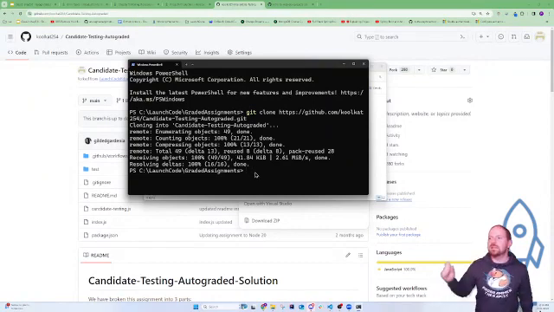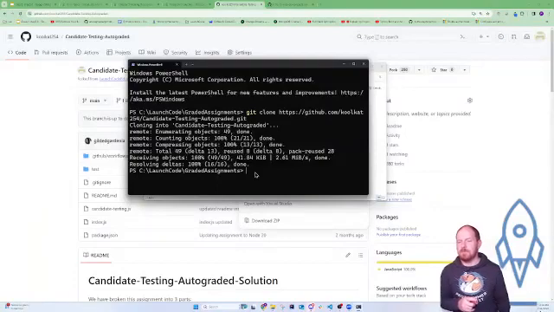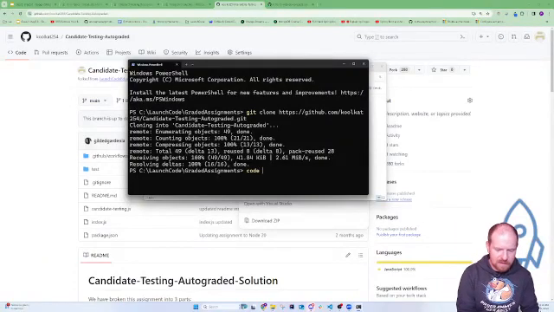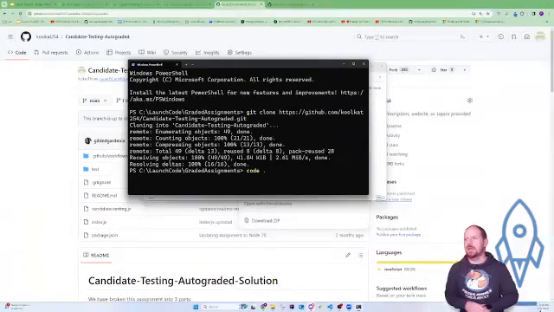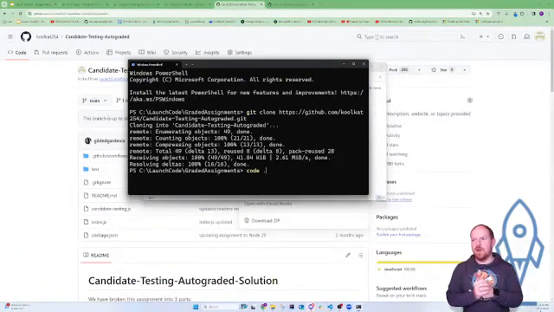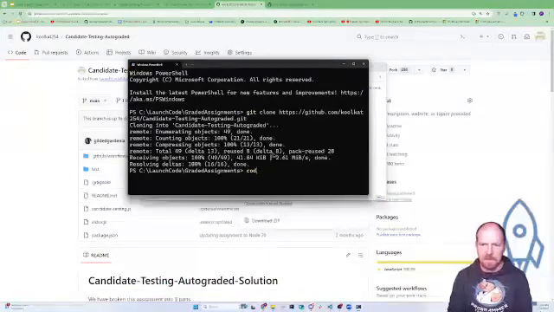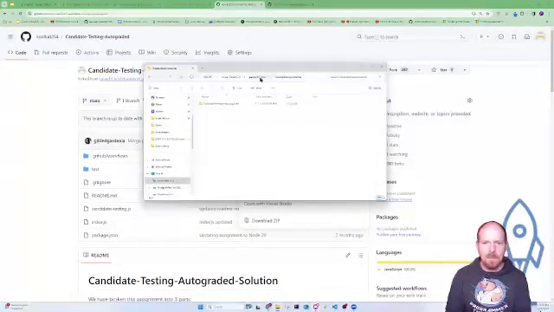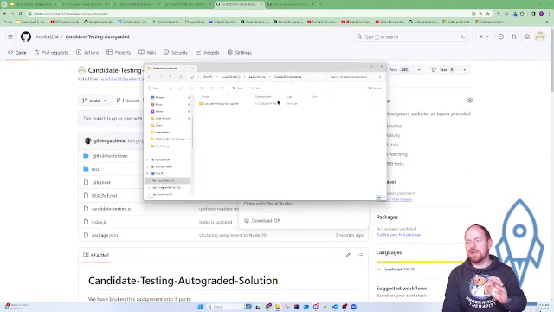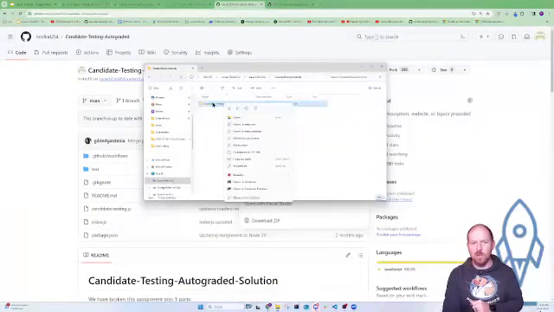All right. Here is the first common mistake. If I open in VS Code right here in this directory, it is not the best directory to open up in. I remember seeing somewhere somebody said, well, I made a graded assignments folder just like you suggested. Absolutely, that's perfect, because you're going to have multiple in here. But your graded assignments folder is not the folder that you want to open up in VS Code. It's actually the graded assignment that you just downloaded, which is the candidate testing auto-graded. So make sure that you're opening up from this folder, not from your graded assignments folder.